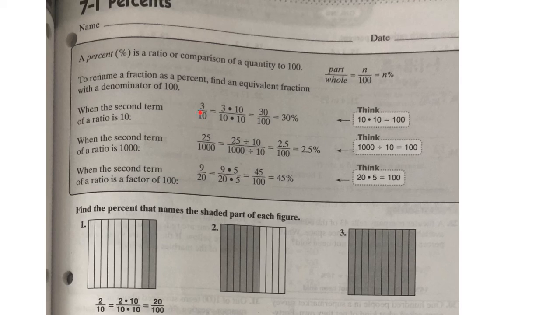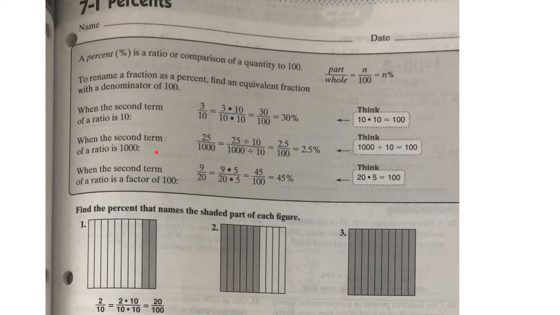Let's say you start with a fraction that's 3/10. Well, that's not 100 down there, so you have to multiply 10 by something that would result in 100. In order to do that, you multiply the 10 times another 10, because 10 times 10 is 100, as you can see here. You're not allowed to just multiply the bottom by 10. You would also have to multiply the top by 10. And that becomes 30 over 100. And of course, that's 30%.